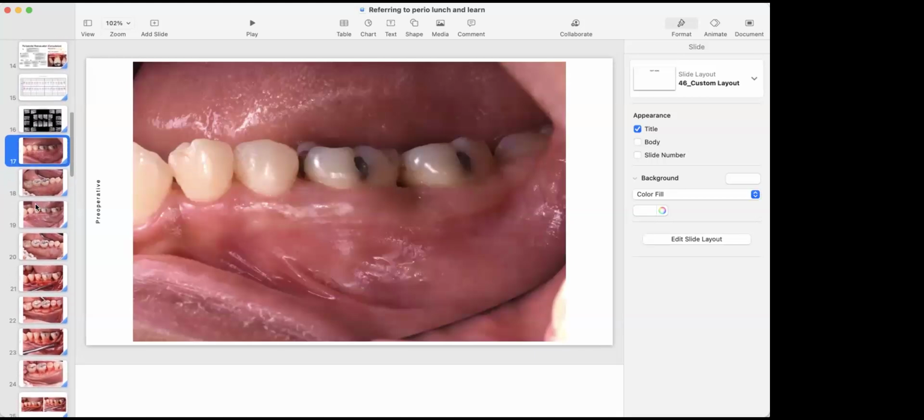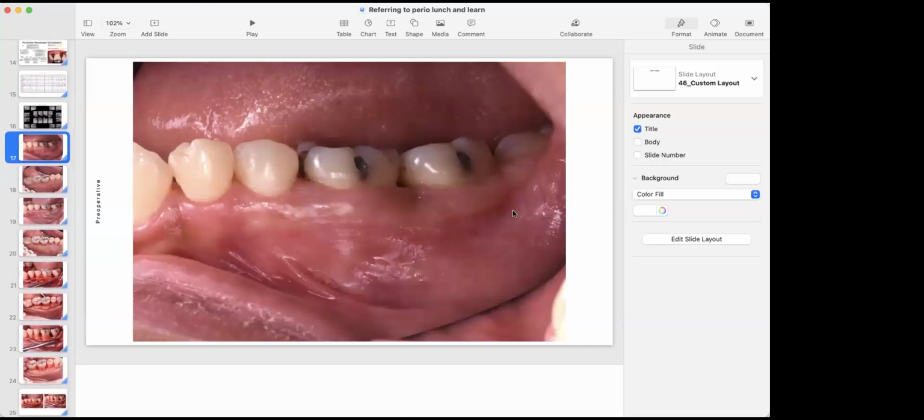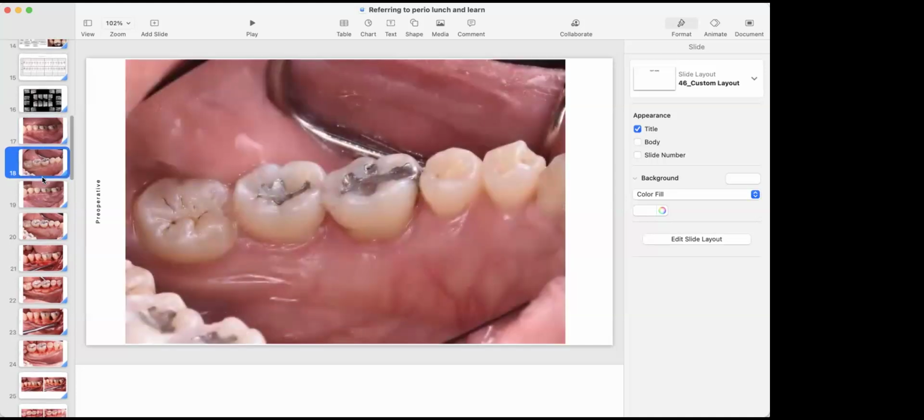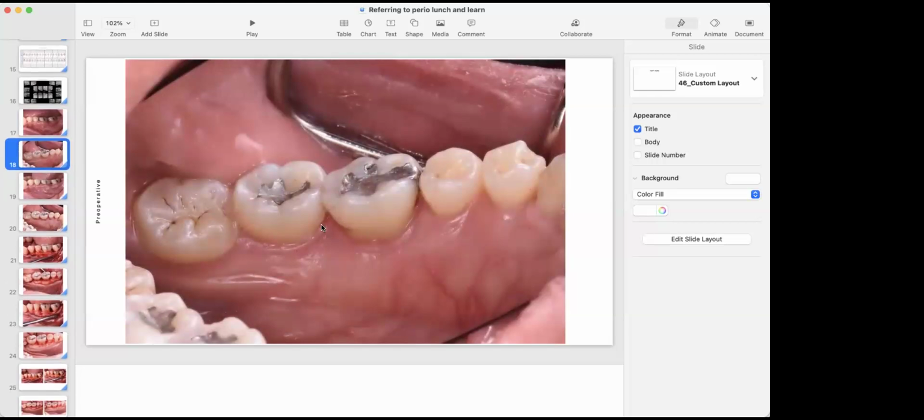Okay, so this is the initial presentation. We can see the gingiva, a little bit of interproximal attachment loss, and some open contacts. We can see a little bit of plaque and a little bit of redness in the interproximal areas. This is the lingual, same thing. The big thing I'm seeing here are these rolled margins that are a little bit red. This is where we get the bleeding. And this is number 17, which will be removed as well.